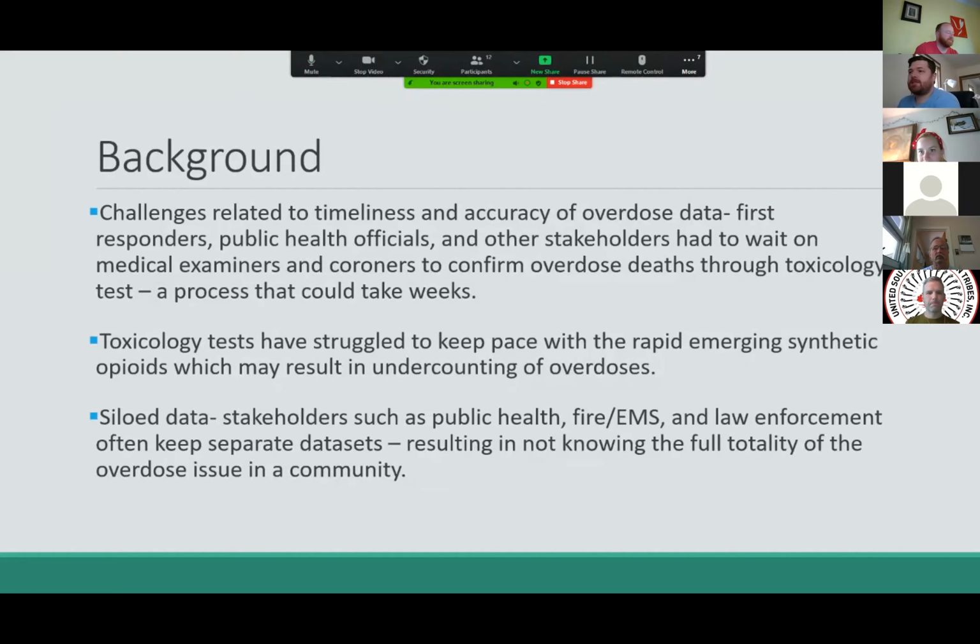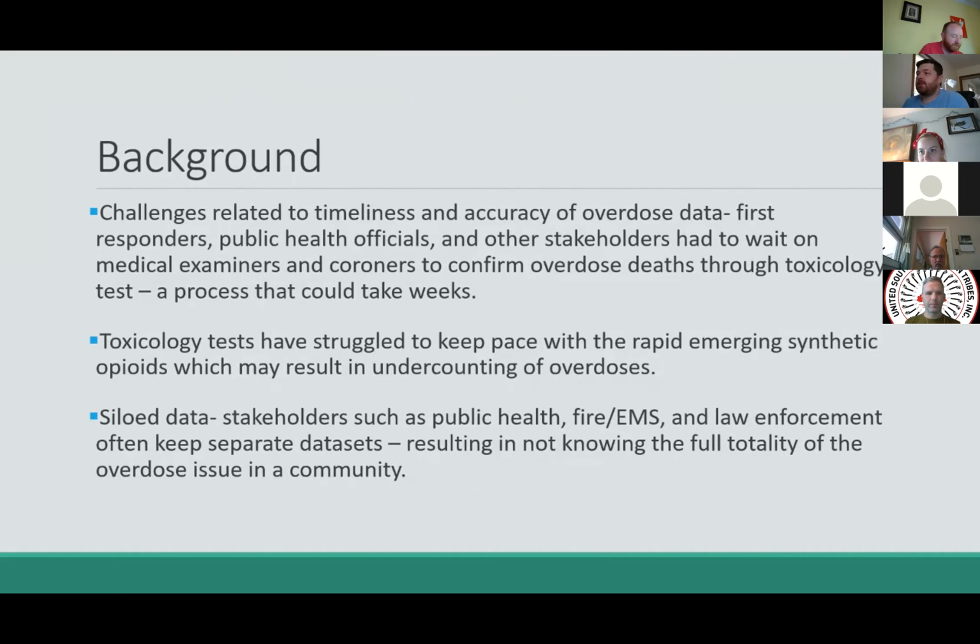So let's go to the second slide here. Background: challenges related to timeliness and accuracy of overdose data. This is what they identified, the background behind why they actually started ODMAP. First responders, public health officials, and other stakeholders had to wait on medical examiners and coroners to confirm overdose deaths through toxicology tests. This could take a few weeks before they actually get the data. That's one of the challenges that they had, and they tried to figure it out.